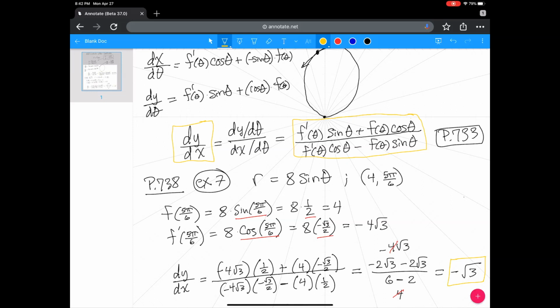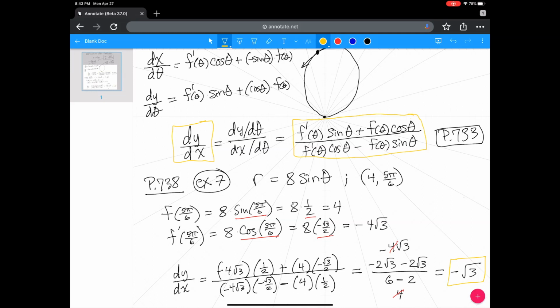The first couple of pages of the section are devoted to this formula and the idea of using it, and they give you some stuff like where you might have a horizontal tangent line. Well, a horizontal tangent line is when the slope is 0, so I would set the numerator to 0 and see which angle values of theta make that happen. Or you might have a vertical tangent line if the denominator comes out to be 0, because that gives you an undefined slope. Just things we used to do with tangent lines in general. But it all boils down to this formula and applying it to a function that's given in polar.